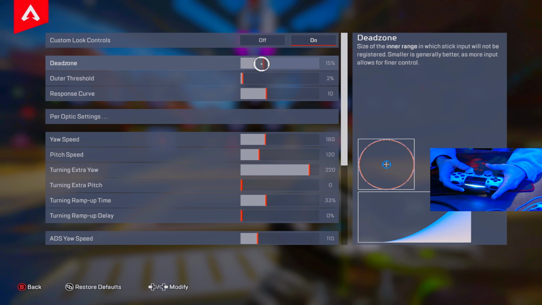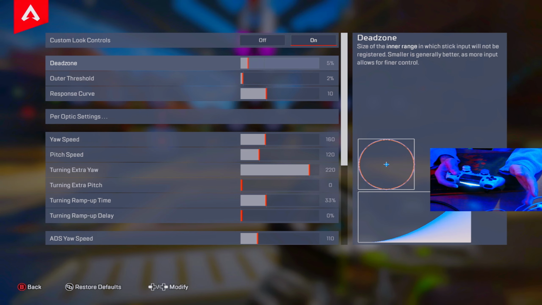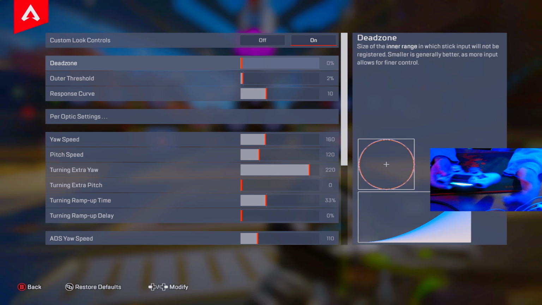As it says, it's the inner range of the stick input. I don't want to jump into conclusions about this and waste your time. I'm just going to tell you one thing, guys. Always use a low dead zone, whatever sense you use. Whether it's aiming, movement, or whatever, you have to use a low dead zone. How much is the low dead zone? This is your question. The maximum dead zone you can go, the highest, is 5%. The lowest you can go is 0%.